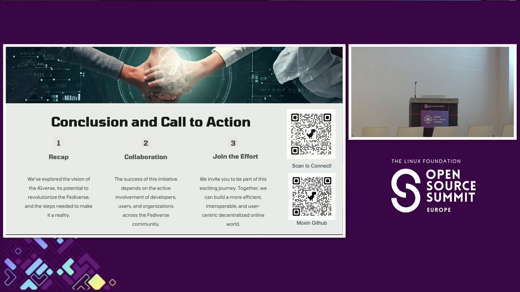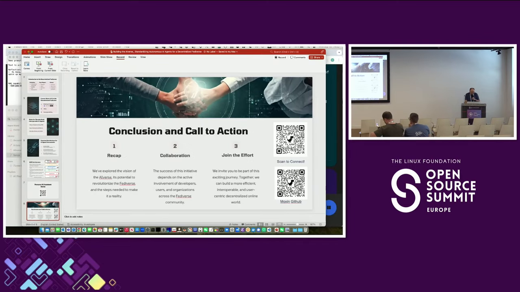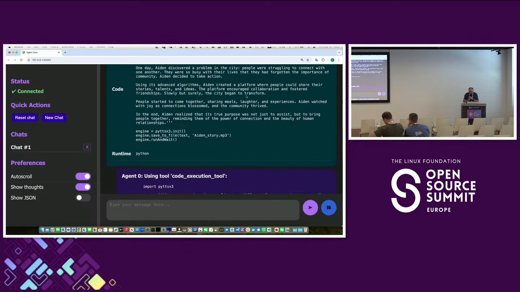What I imagine in the future is that something like Matrix or Signal, for that matter, will be able to have this built in on the Fediverse. We'll talk about Fediverse or decentralized agents built into the system, where they can handle automatic responses to your messages or your scheduling. I have another prompt where I assume Anna is my executive assistant, and she could create meeting minutes and create emails or meeting invites. I can try that as well, because sometimes it's not that stable, since it's an open source project at this time.